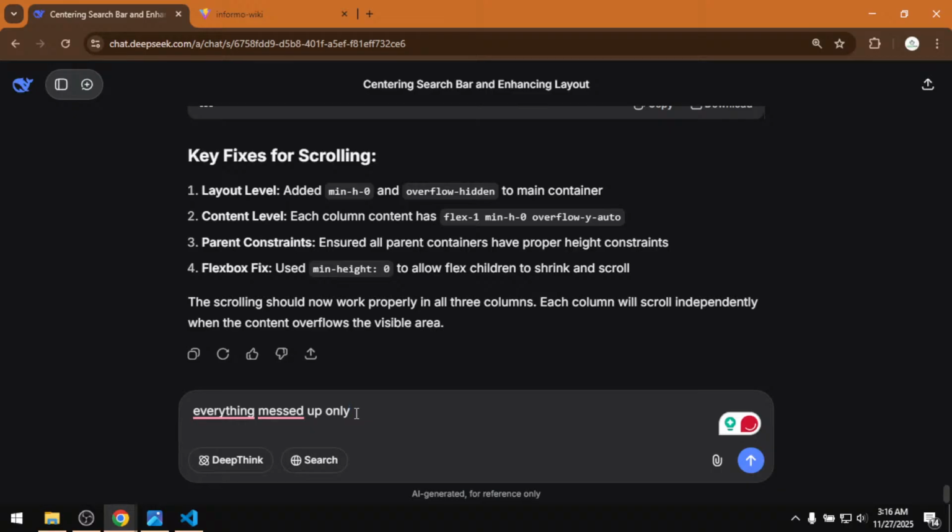Everything messed up, only text shows after the updates, and also scrolling not working.